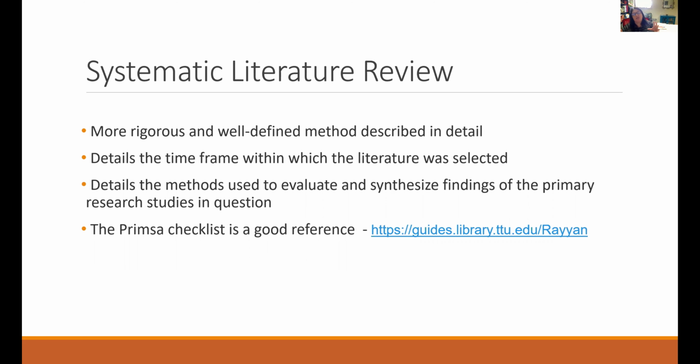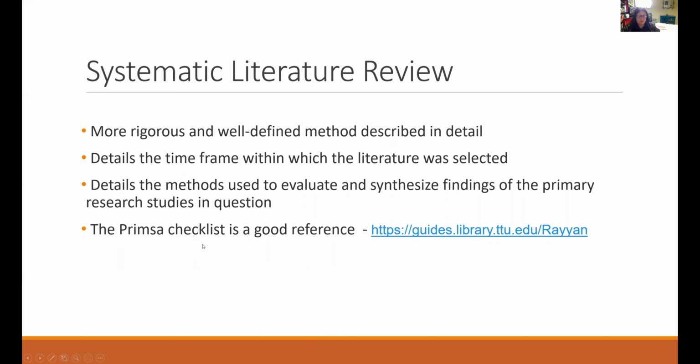So what I like to say is that a systematic literature review is going to look at the original research in a subject area. An original research journal article identifies a problem within the subject area and then does a survey, like I said, or an experiment, where a systematic literature review is really going to be studying the research already done. So that's going to be your survey, if you will, or your experiment. You're going to study the research already completed.